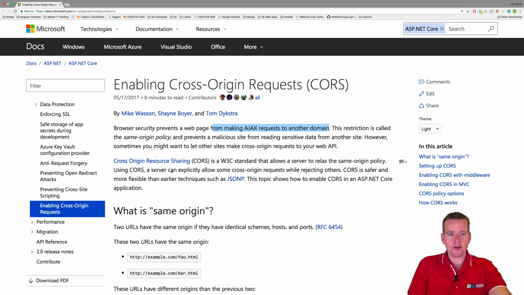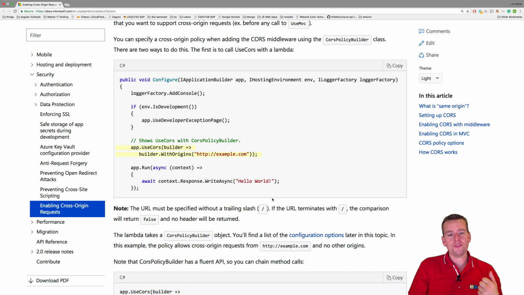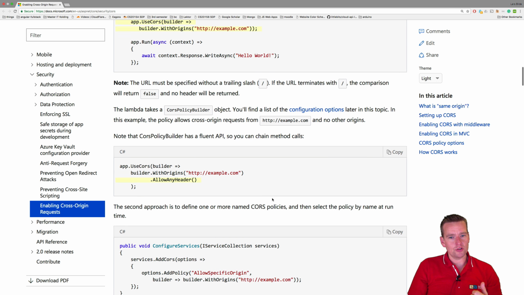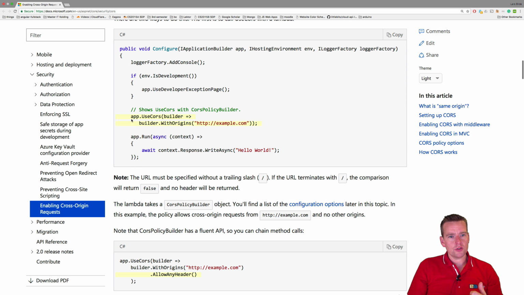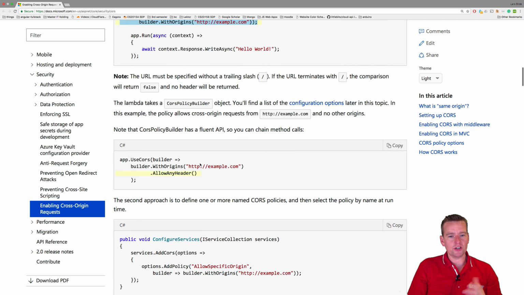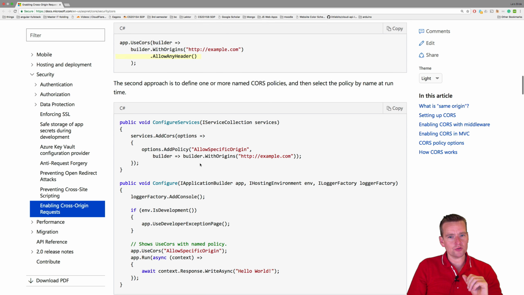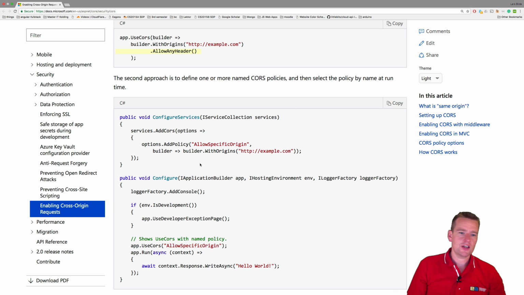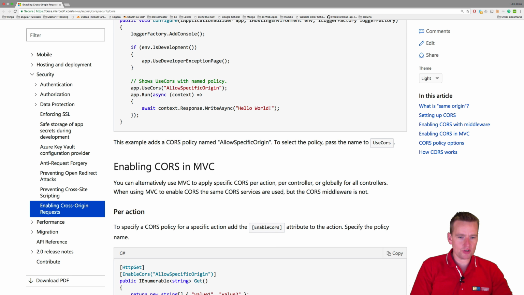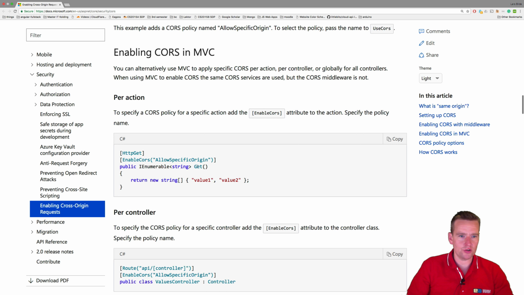And you can read a lot about cross-origin resource sharing and CORS, what it's all about, here. And as I scroll down, there are some solutions that we need to use to fix this problem. And that's what I'm going to do. Now, I'm going to use this solution right here, where we start out by using CORS to make a small builder. I'm going to do it a bit differently, but almost the same thing. So go and read this solution step by step if you want to. I'm going to do it a bit faster than what they're doing right here.